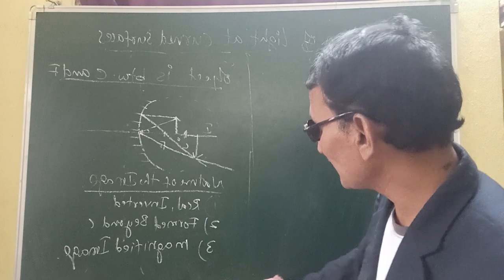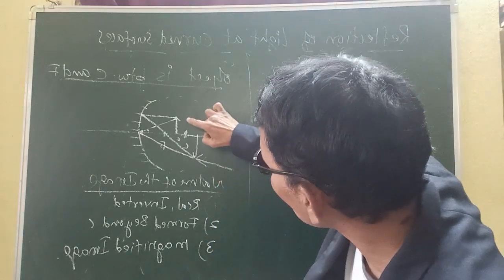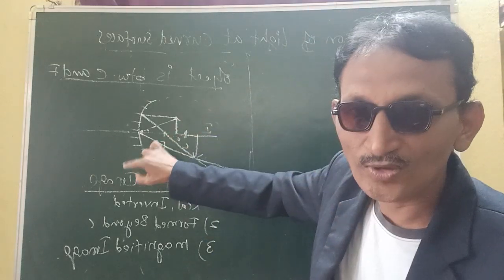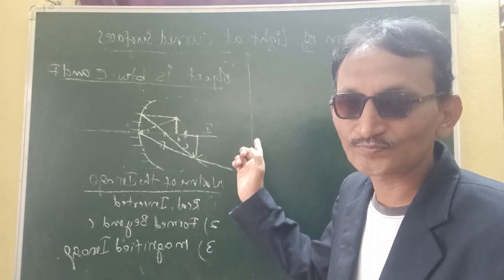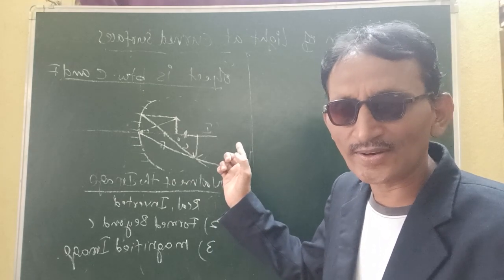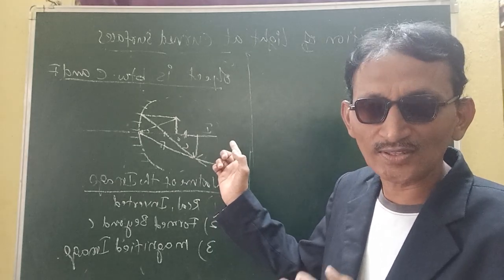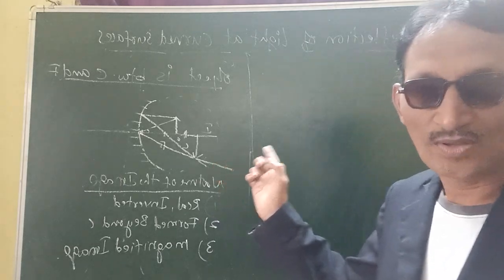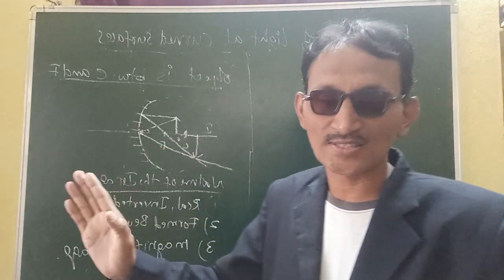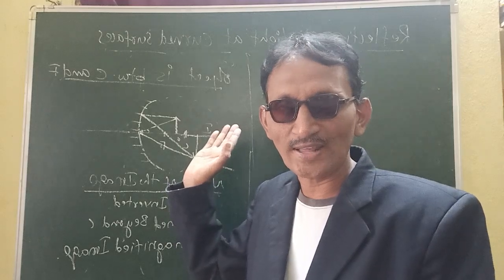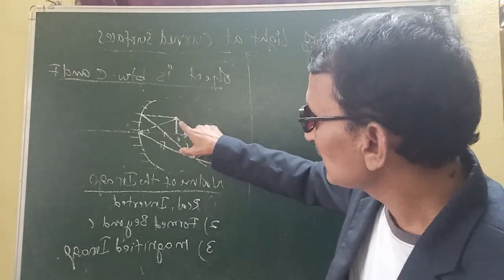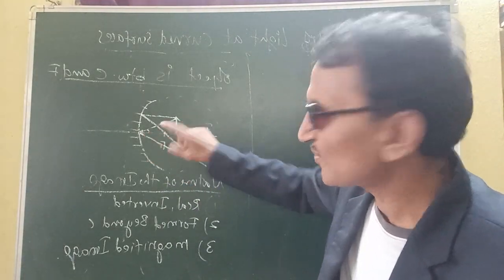Yes, at focus at infinity. You can draw the ray from the focus also. A focus ray always goes parallel. You can draw the ray diagrams taking different positions, different intersecting of the rays. That means you can draw the ray diagrams either by taking from the pole or from the focus.